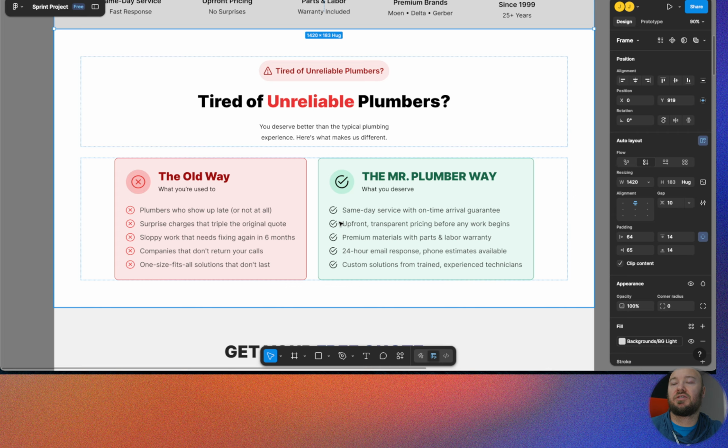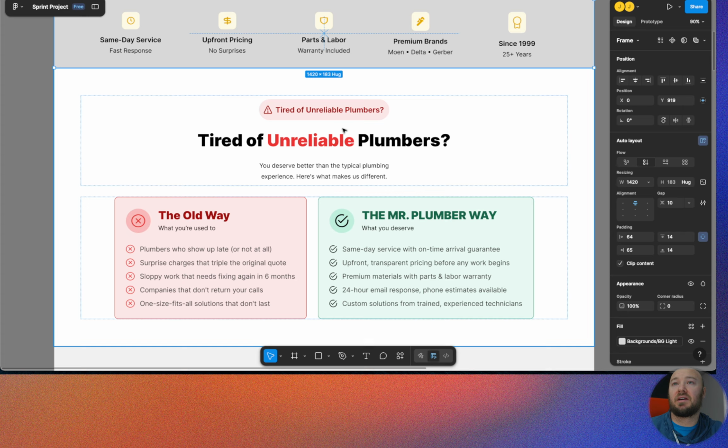So that way I can just choose it as one of my props, and it'll automatically set it that way, and I just have to enter in all of the text for that.